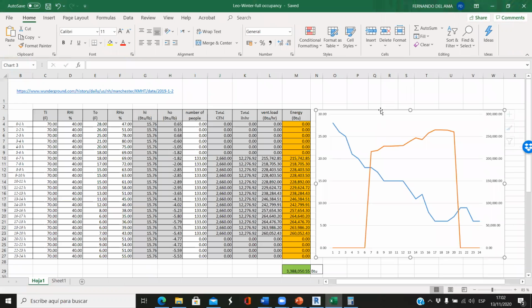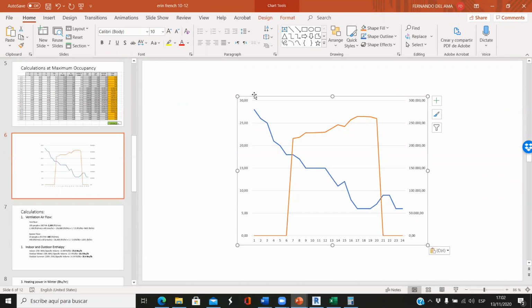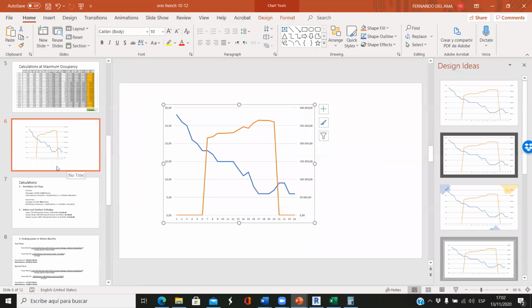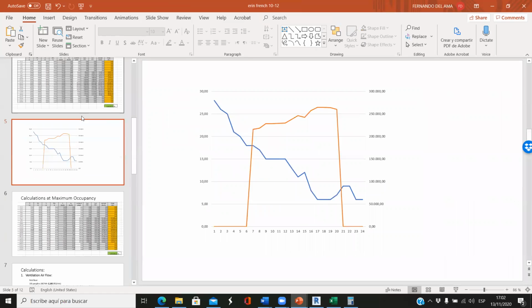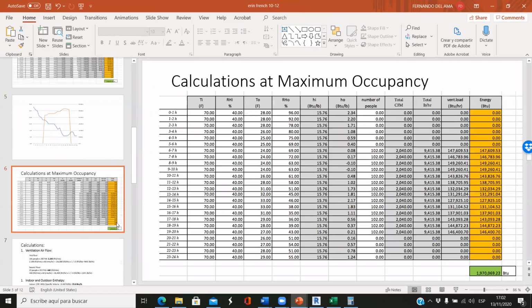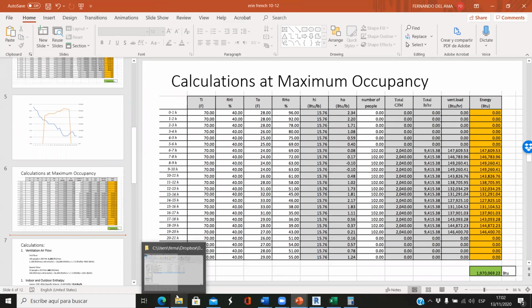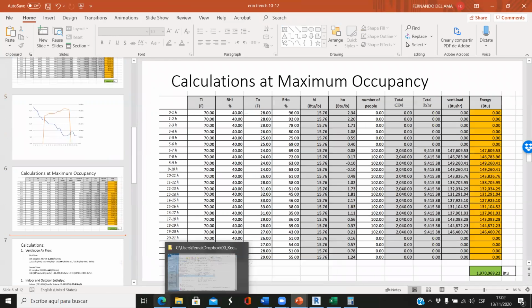So if you click here, copy, and paste it. Okay, so that will be the graphic for winter. So this is the table in winter, the graphic in winter, and then you need to copy the table for summer, and another graphic for summer. You get my point? Yep.